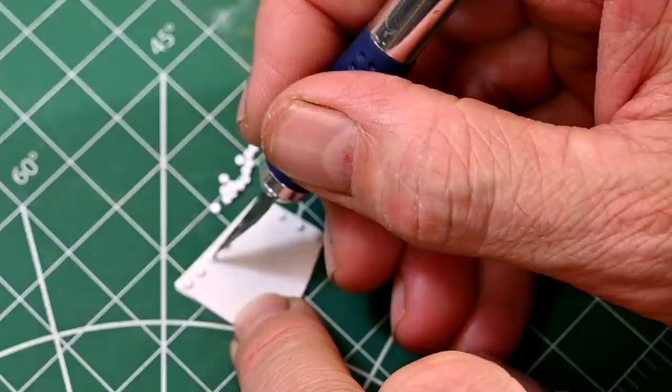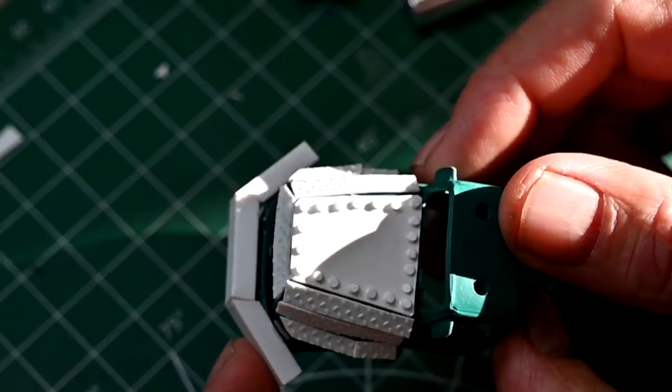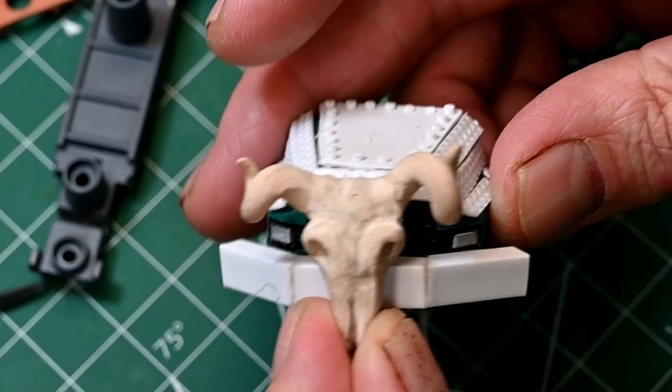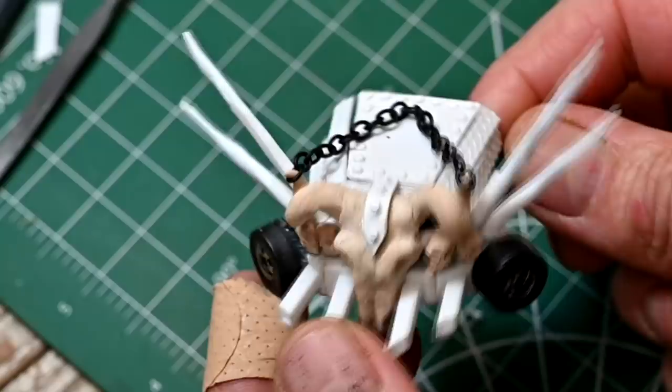Right, so after a little bit of work, here is my armor panel all riveted up and glued onto the bonnet of the truck. Next, I've modeled myself a ram's head out of some modeling clay. And I'm going to be attaching this onto the front of my truck. And then I continued with some more spikes and armor, etc. There's a few more little skulls there and some chains chained onto the horns of the ram.